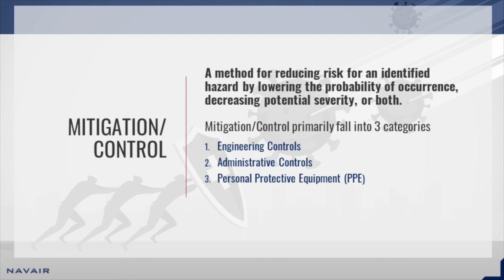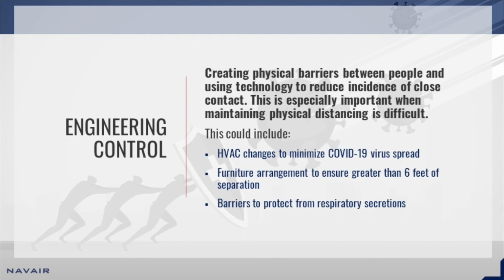and personal protective equipment. Examples of engineering controls are features of the physical workspace that we put in place to help reduce the spread of infection. For example, workspaces might be adjusted to add plexiglass or raise cubicle walls to create a physical barrier between employees. Desks might be moved to put a distance of 6 feet or more between employees. These types of controls help to physically reduce the potential for direct contact with potentially infectious respiratory droplets.